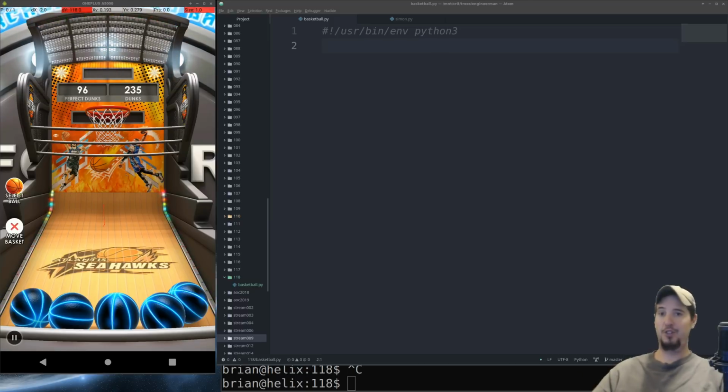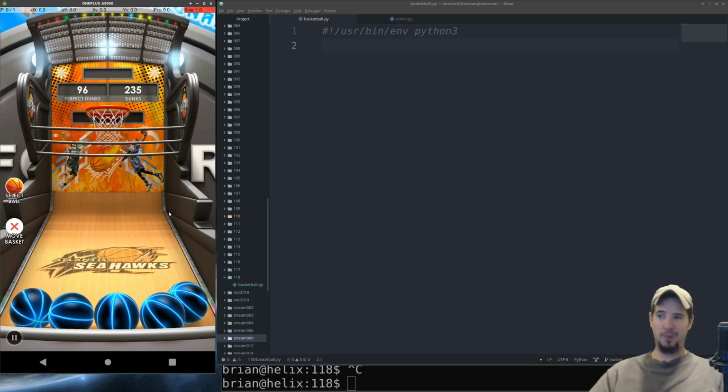This particular arcade game is a take on a basketball game that you'd find at an arcade that you'd actually go into. You'd see a little machine, it'd have five balls, you'd throw the balls into the hoop, and typically you'd have to score the most points within a certain period of time. Sometimes that hoop will move back and forth, and this game is no different. We've got the hoop that moves.